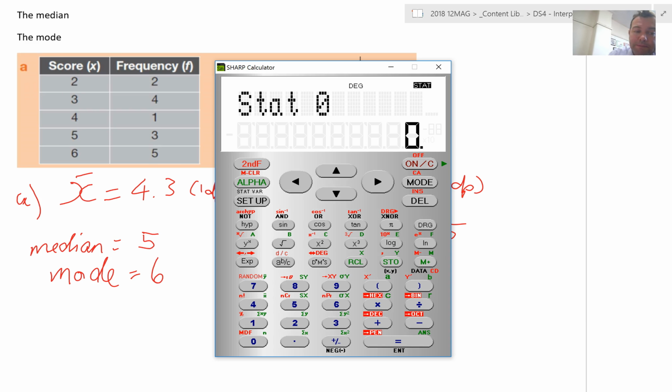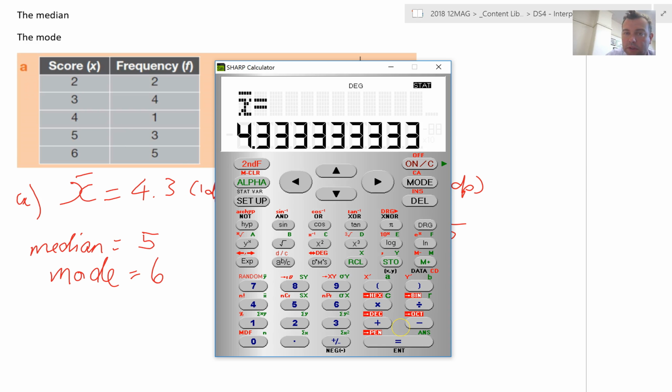Now I want the mean, right? That's why I'm doing this, to calculate the mean at the moment. So the mean here, x with the bar above it, and where is that here on our calculator? It's in green above the 4. So to access the green functions, alpha, and then 4, right? The mean equals 4.3 recurring. Okay, that's what we got there, 4.3 recurring.